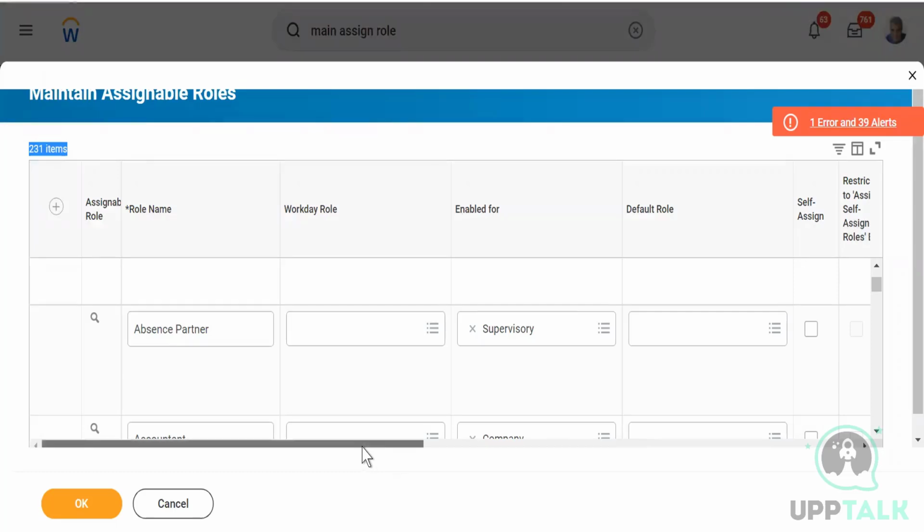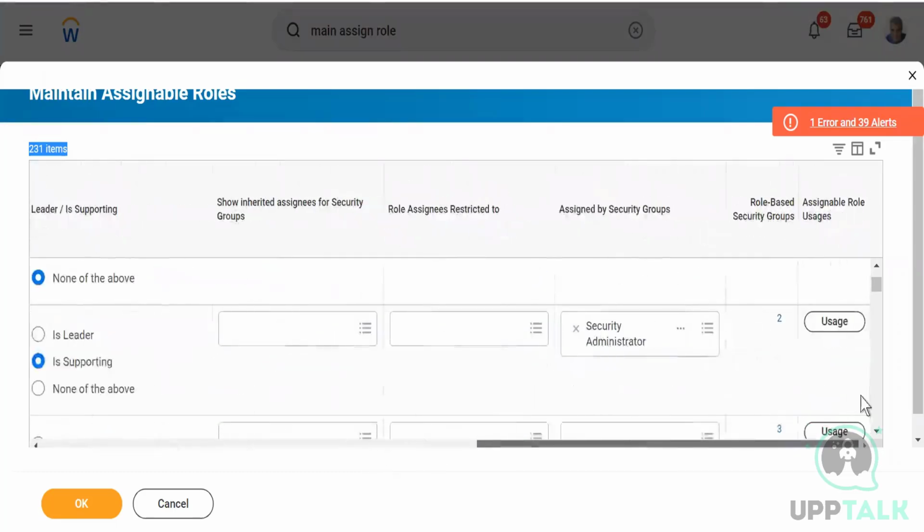Now, whenever that organization has been dedicated, then based on that, you see this option says Assigned By Security Groups. By default, you have a security administrator created in Workday. Whoever has got the security administrator access, they are basically the super users of that particular tenant. And these kinds of roles are either assigned by them or created by them.